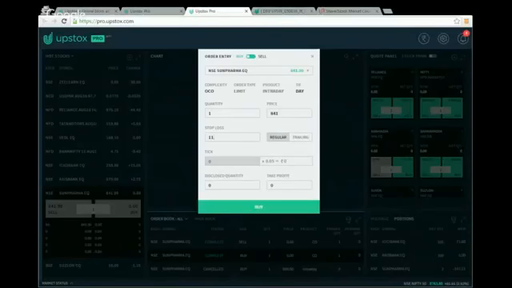I'll input 11 over here. And I want a take profit at say 861, which is 20 points from 841. So I will input 20 over here and push the order. This is how you place a bracket order. You don't input a price when you're giving a stop loss and a take profit.